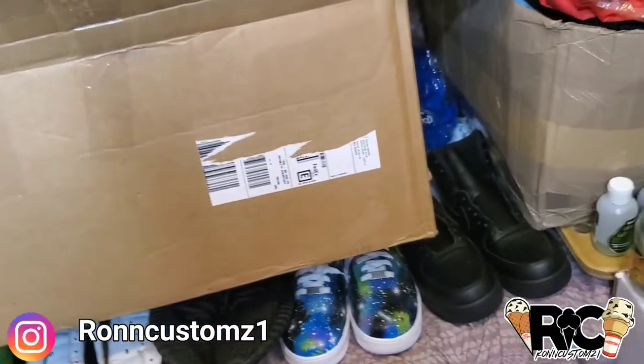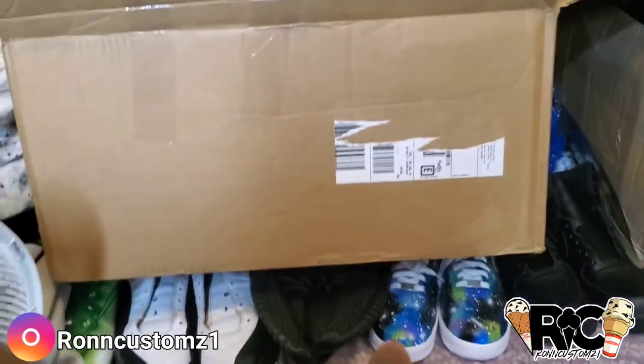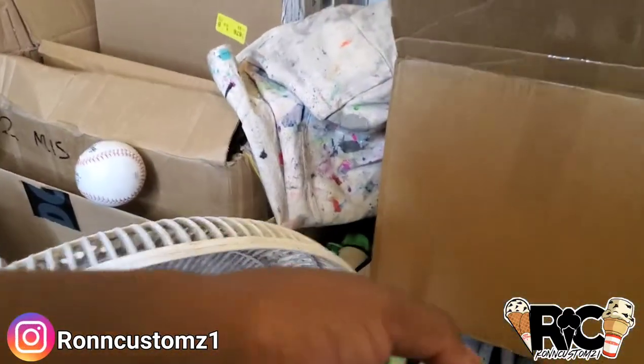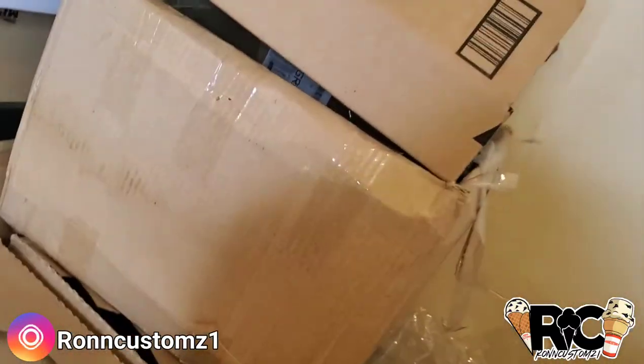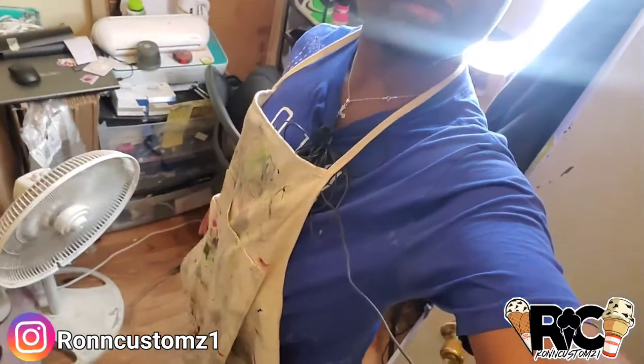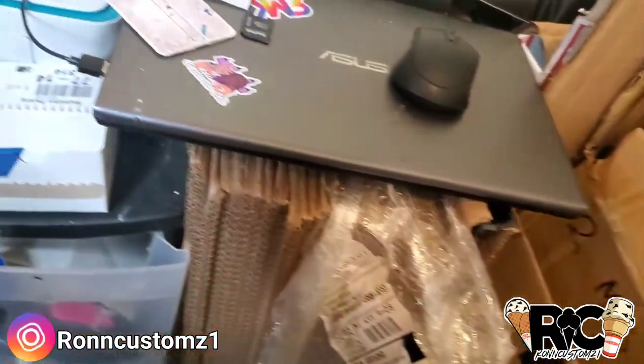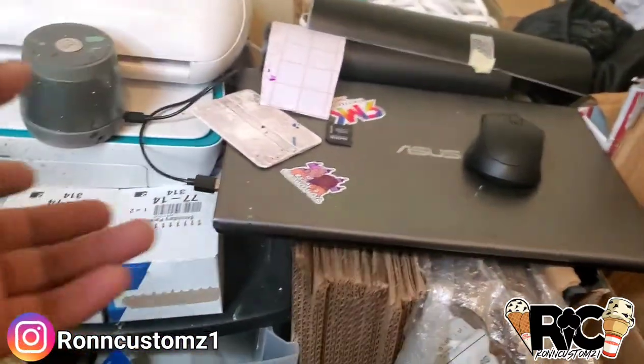Got a black chair with a massage thing just because my back started hurting. Under here are shoes — some I got orders canceled on, shoes I did for a contest, a pair that needs to be restored, one that needs to be painted, some cleats. Over here are more boxes that I ship shoes out with. I got my apron that I paint in. Here go some shipping boxes I ship the shoes out in — got 25 for $25 from Amazon.